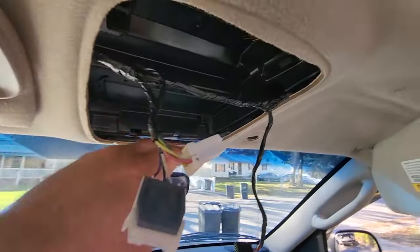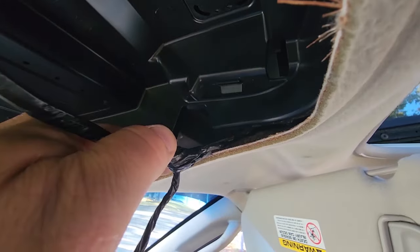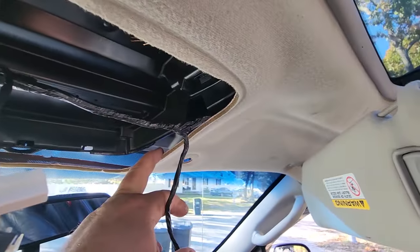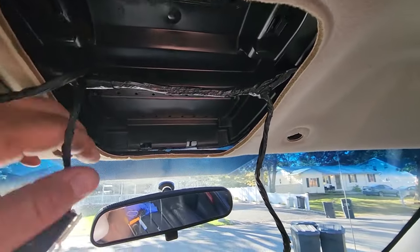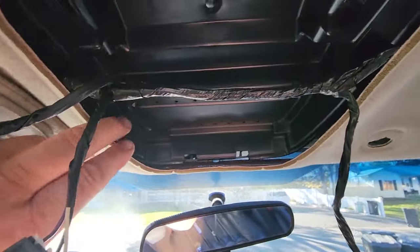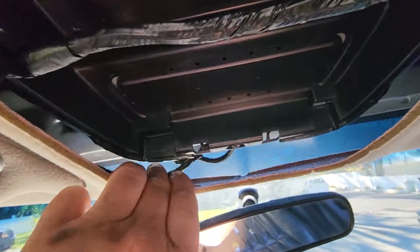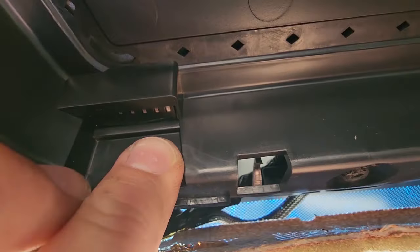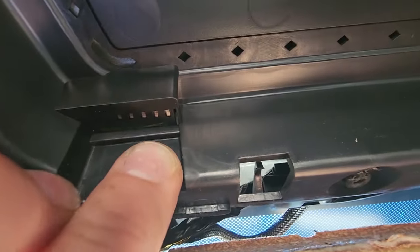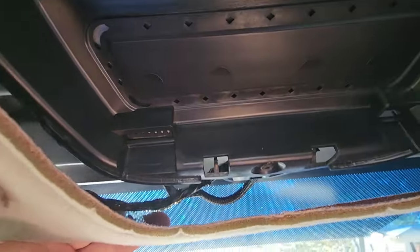All right, we demoused. I think that's looking pretty good. Man, if I named this vehicle after the wildlife that it came with when I got it, I'd have Gray Hornet, I'd have Gale the Snail, and now I got the Mousie, I got Mouser. So I think I'm gonna stick with Gray Hornet. But this right here is where I'm looking for, and look, I just noticed, I think the plug is stashed up here. Look at that. Let me, you know what, let me show you what I'm looking at.